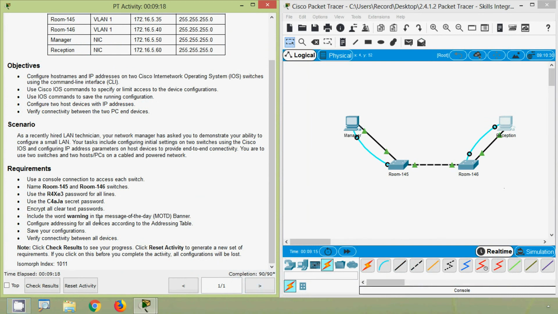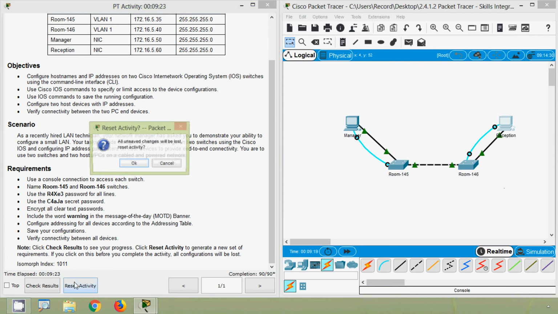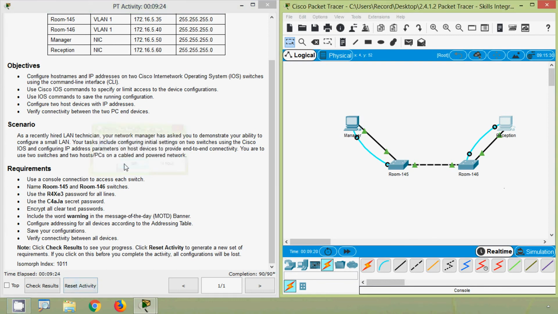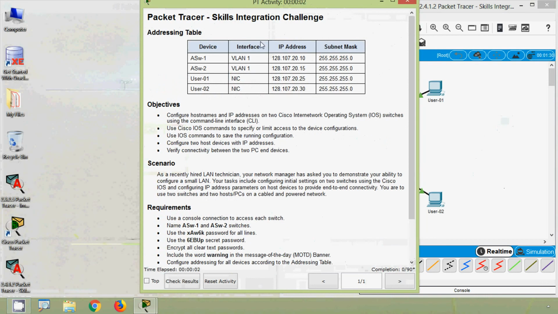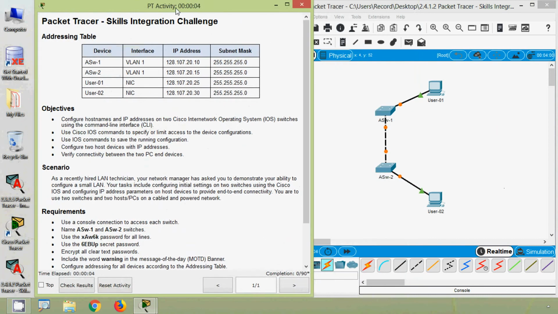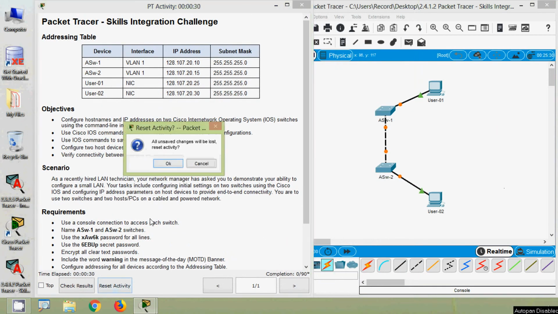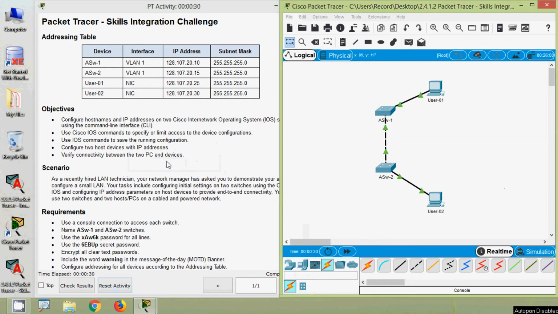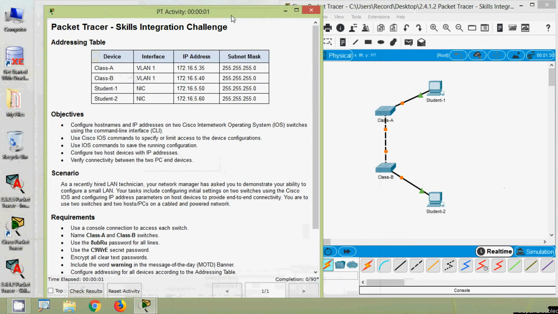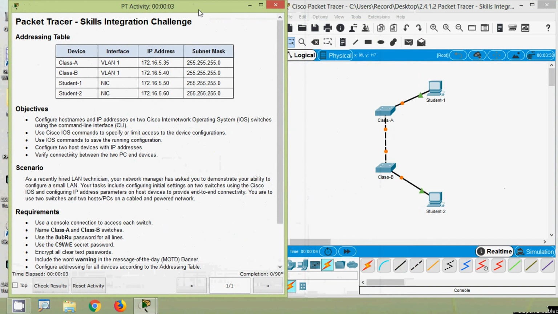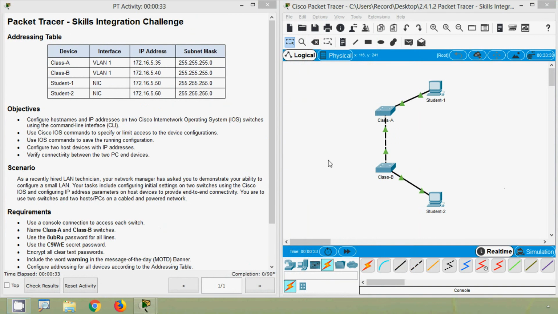Now we will reset the activity and we will check for the other requirements. This already we have done. Here we got another requirement, so we will do it.